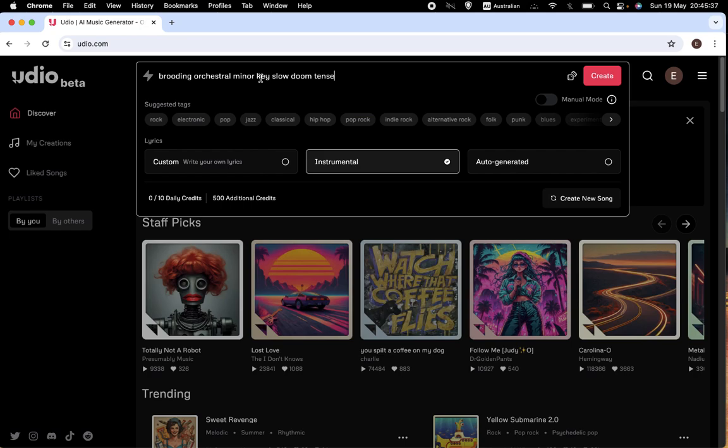I'm not sure if those are useful. Let's put classical there as well. It seems to want you to put things separated by commas. I don't know if that makes much of a difference, but I'll do it that way.